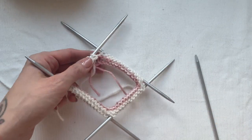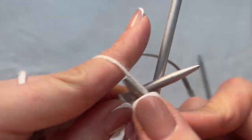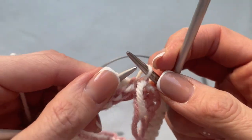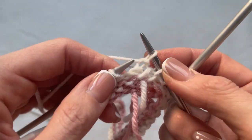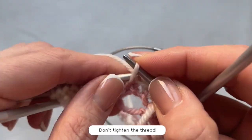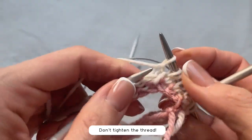When you are ready with three purl rows, it is time to double the number of stitches up to what we have in the pattern. I am still using my 4.5 mm needles. I do one purl stitch and then I pick up a loop from the very first row — it is placed right under my first stitch. I pick it up in a way that I can make a knit stitch from it. Your knitting has to be really relaxed, so don't tighten the thread. I do another purl stitch and then again pick up the loop and make a knit stitch. I have to keep doing this until the end of the row — after every purl stitch I do a knit stitch from the first row, and this way I double the number up to 96 stitches.